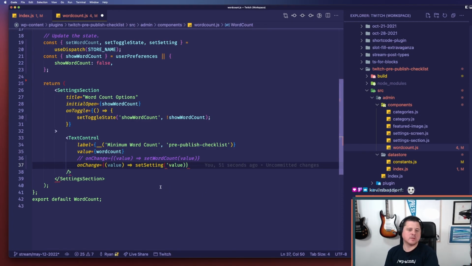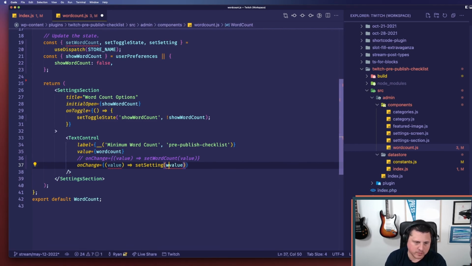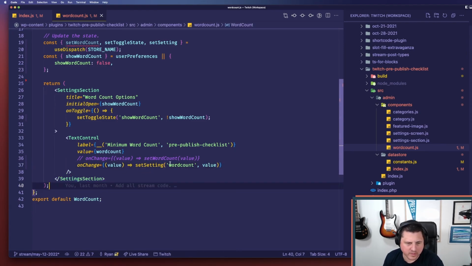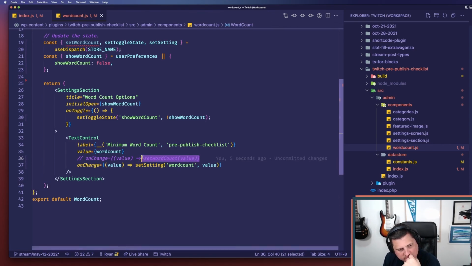Unless, yeah, so like we need to know that word count is the name of the setting, which I don't like the idea of, and then whatever the value is. Like this will work, but I don't really like it. I like the abstraction of this with the ease of that.